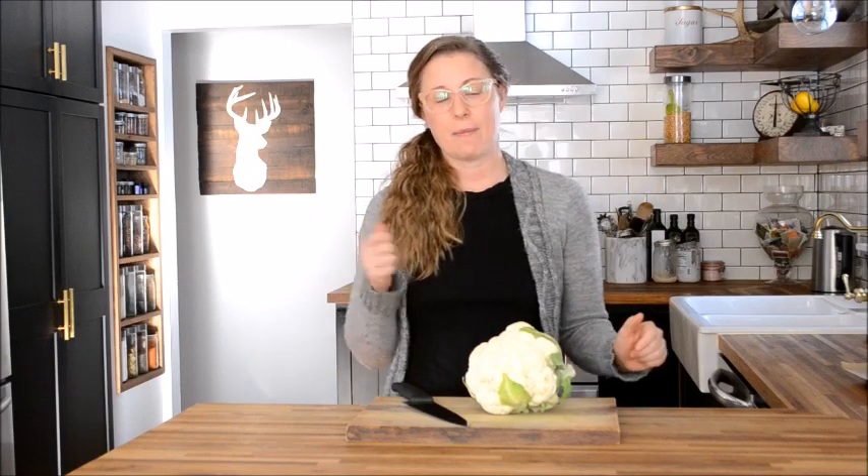How to make and freeze your own cauliflower rice. If you're not familiar with cauliflower rice, get ready to be blown away. You can grate up cauliflower and cook it up in a skillet really quickly and serve it as a keto or low-carb replacement for white rice. It can be seasoned in any way that you like. You can make Spanish cauliflower rice, turmeric cauliflower rice, cauliflower rice with Asian flavors. It really is super versatile.